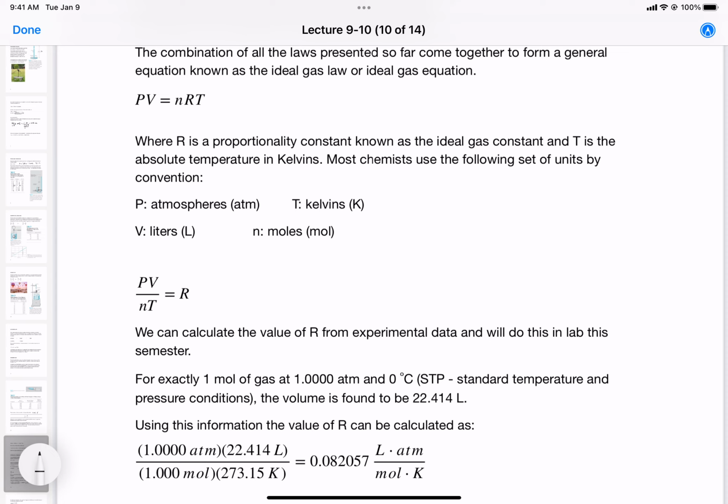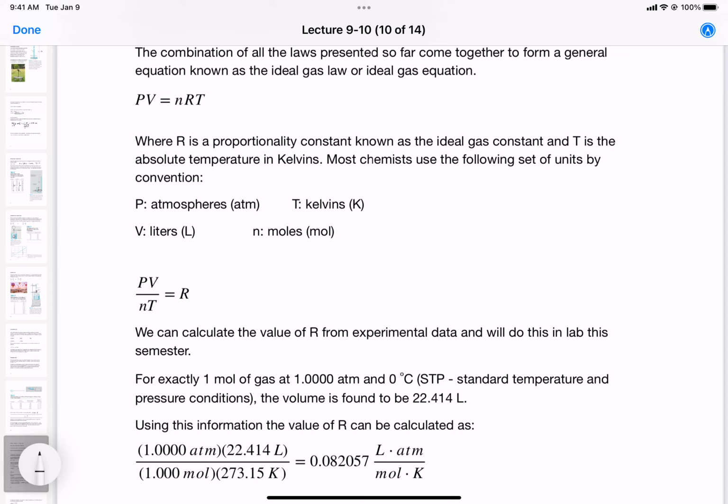We refer to these conditions so scientists all over the world can report their results for gases in a standard that is uniform for everyone. So we're not reporting results under different conditions, and we don't get different results. It helps make results more interpretable across the scientific community.